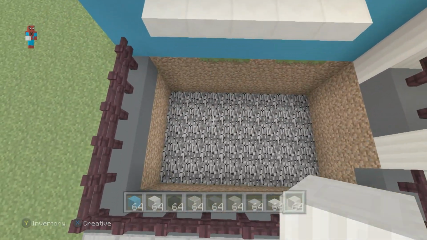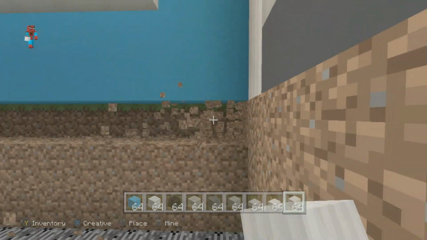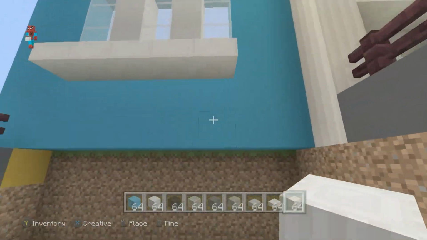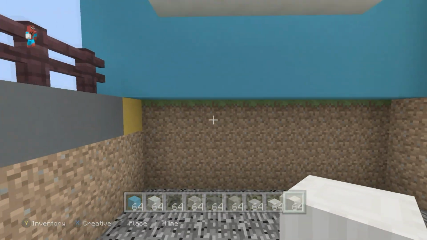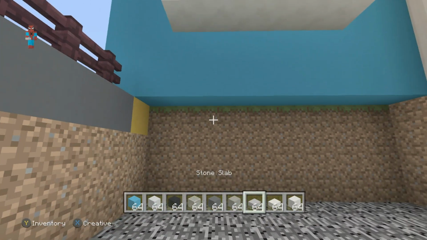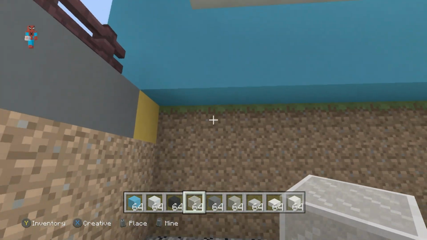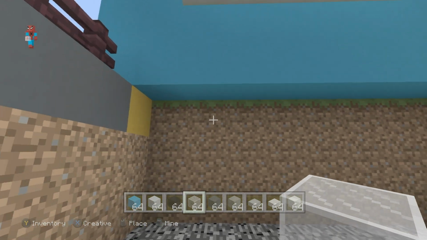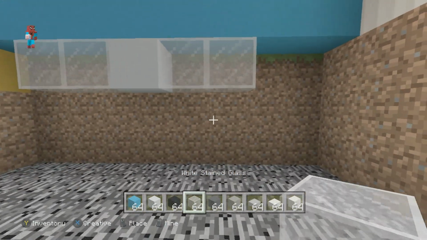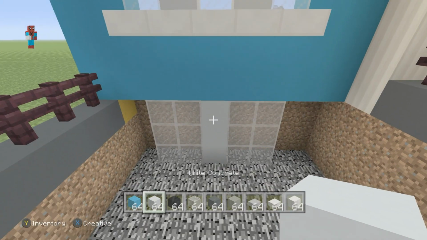What I'm then going to do is destroy all of this earth here below the house in front of me, because I want to be able to have a basement window down here. So underneath the window that we have just above us, starting from the left of the window coming down, we want to start from this position, and we want to place 2 glass going right, 1, 2, white concrete, 2 glass. And I want to extend all of the glass and all of the concrete coming down like so.